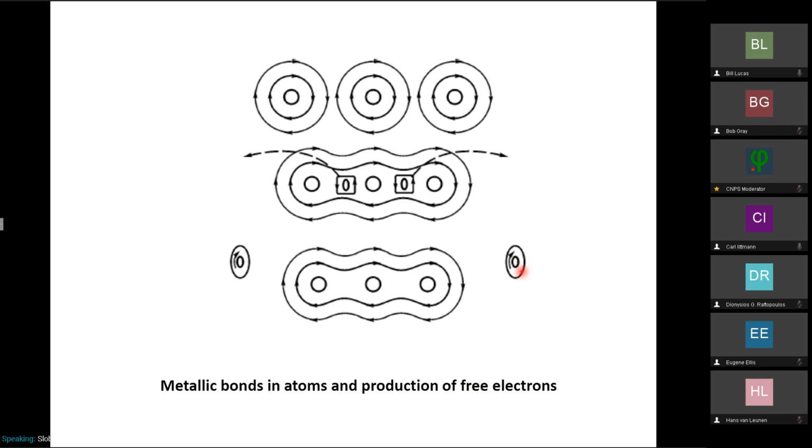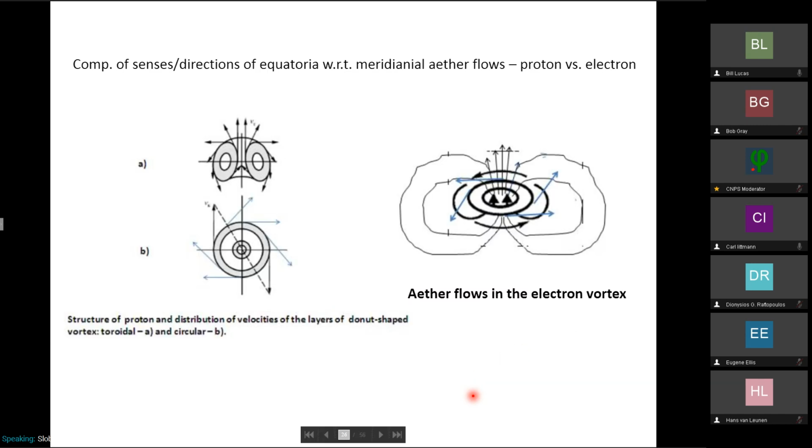Those free electrons have the same form as a toroidal vortex, like a smoker's ring and all those similar structures. Now, when we compare the structure of the proton, with the flows of ether indicated here in the equatorial domain, or ring-like. Comparing with the electron, we have actually counter movement along the equator. Otherwise, the same configuration. Of course, densities here are different than here. Maybe this is of smaller volume, definitely so. This is of wider volume, or vice versa, I'm not sure.